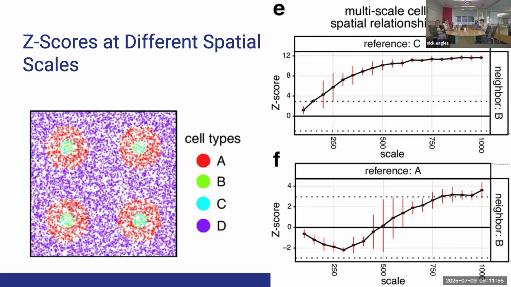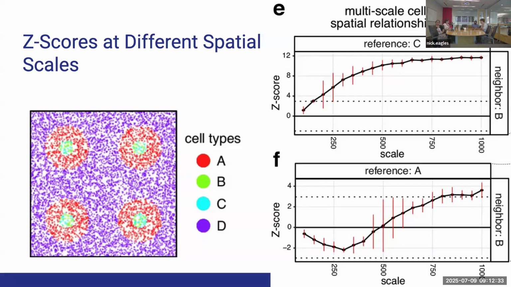And typically these z-scores, one of the main plots that I'll show in a bit to summarize these z-scores, takes a single number from these plots, essentially. That's the number, the first spatial scale at which the z-score has a magnitude big enough to be considered significant. So there's this cutoff here, which is shown by the dotted line. And essentially it's showing that even at a very small spatial scale, it becomes evident that these cell types B and C are co-localized. So that's the summary takeaway from that plot.